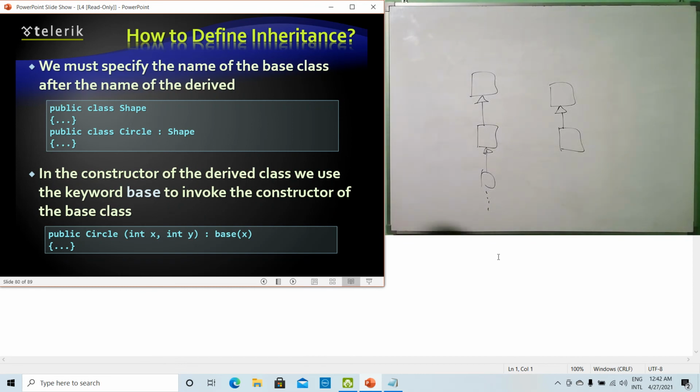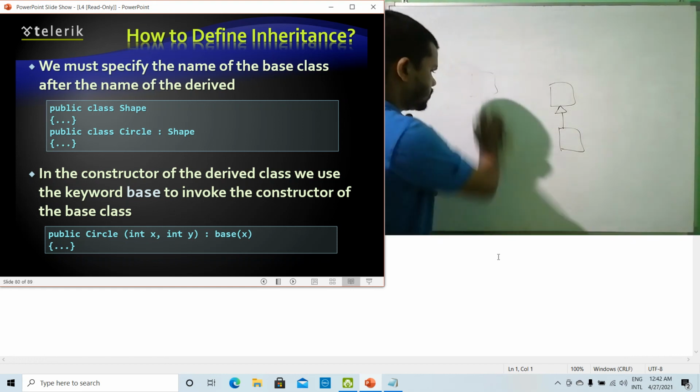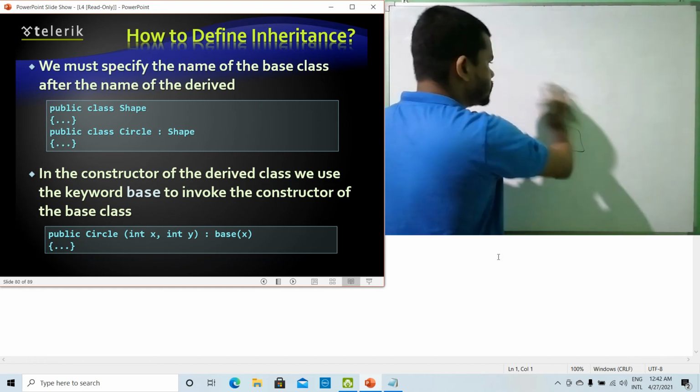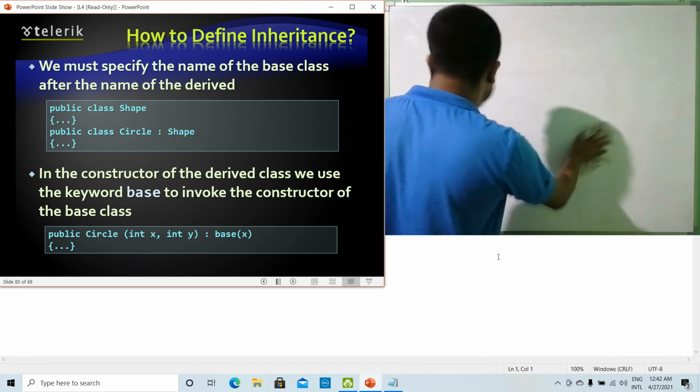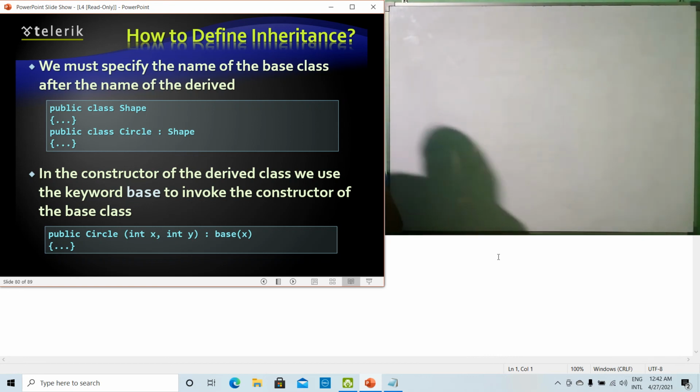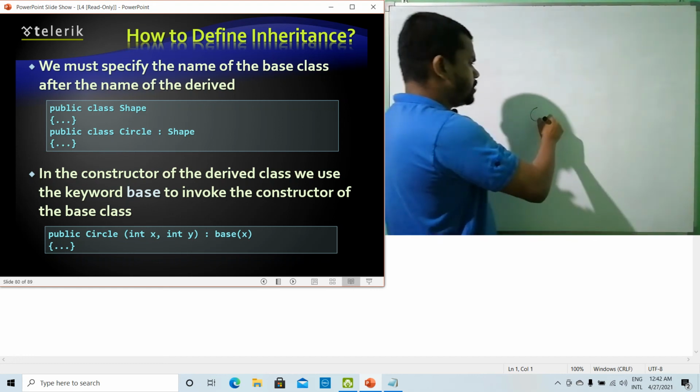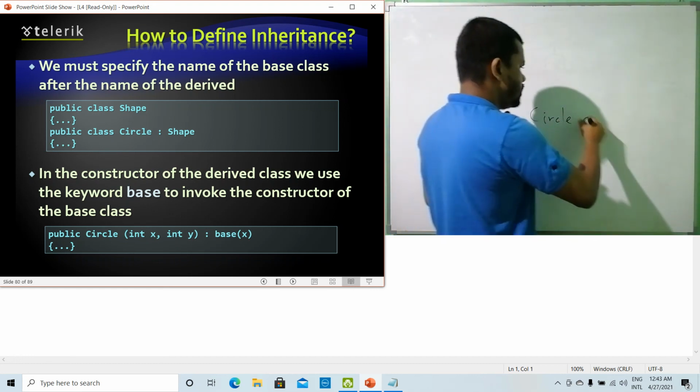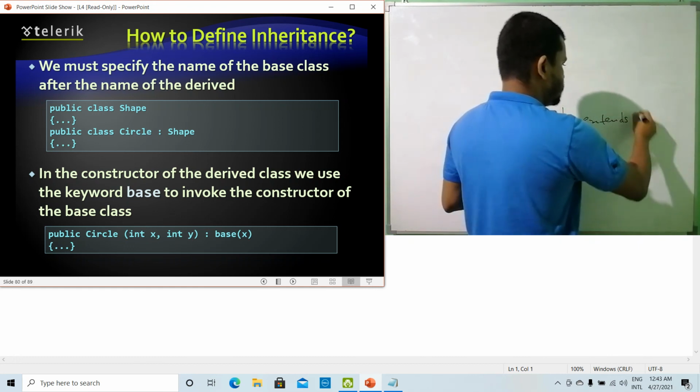How to define inheritance? We must specify the name of the base class after the name of the derived class. Now this is our base class. In Java we did something like this: circle extends shape.